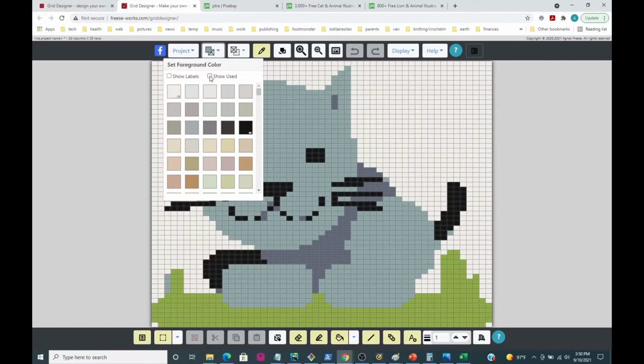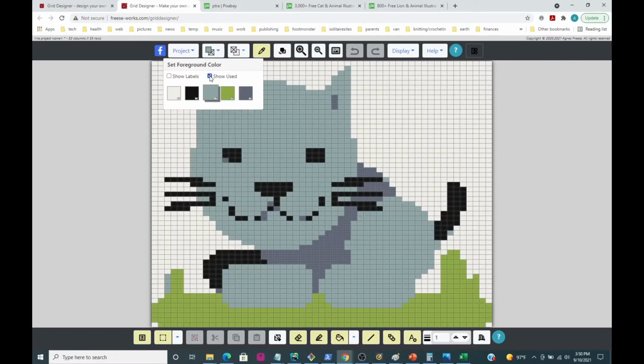So when we go up here to pick our foreground color, if we click the box that says Show Used, then it will show only the colors that are currently in your picture, and that's really all we care about right now. We're going to edit those colors. And then afterwards, after I've edited this and cleaned it up a little bit, I'm going to do a general color substitution to put in the colors of yarn that I have that I would like to use for my picture and see how that looks.